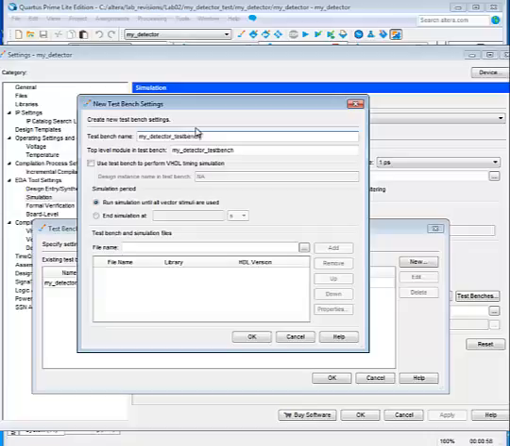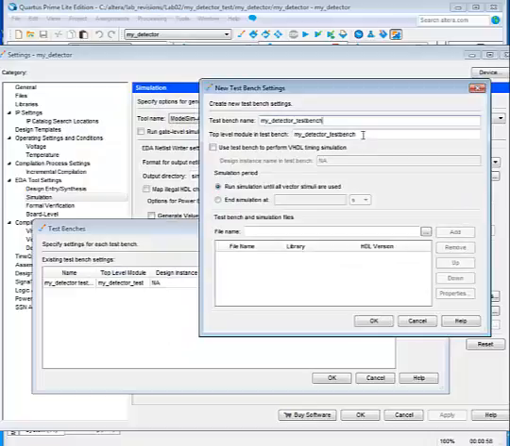The name could be anything, but the top level module has to match the name of our file, and our file was my detector test. Whatever you type up here will automatically be copied here originally, so you can leave it the same, or do it differently. I have that the top level module is my detector test.